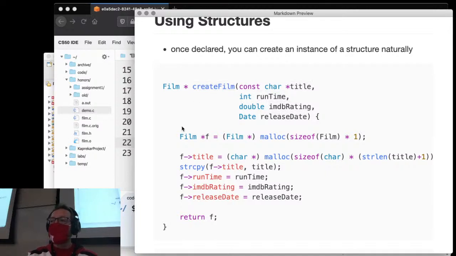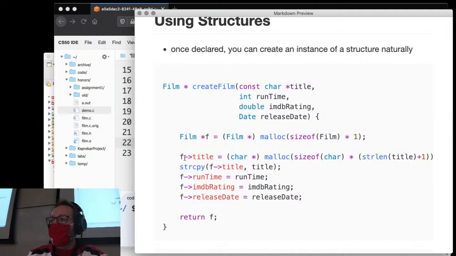and the release date, and dynamically allocated a new film. Remember that we can use sizeof. Once we've defined a film, then the sizeof macro, compilers are dumb, but at least they can count. They can go through and say, okay, well, that's 8 bytes, that's 4 bytes, that's another 8 bytes, that's another 1, 2, 3 times 4 bytes, that's another 12 bytes, et cetera. You add all that up, and I know how many bytes a film takes. And that's why we're using this. I drove home the point that there's only one film here by doing this multiplication by 1. Of course, that wouldn't be necessary in practice, right?